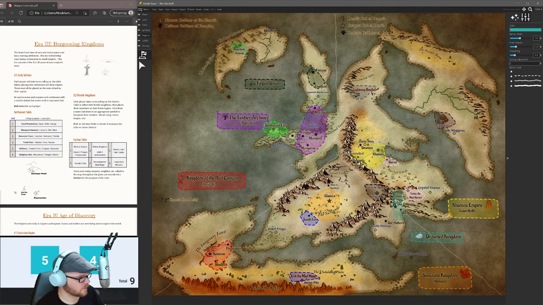There we go. Drowned cult. This isn't a cult. This is a kingdom. Cults are in the game, so we'll leave them as a... Well, these guys are a proper kingdom. Yeah, they would have a king, I suppose, if they're a kingdom. Well, they don't have a king anymore. He drowned. It's the lake of the drowned king.